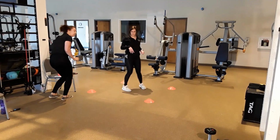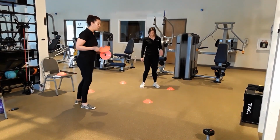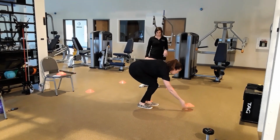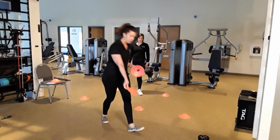Second drill that we're going to do is called the mirror drill. Okay? And we're going to take a cone, and I'll just put these two next to each other. Is this good? Okay.